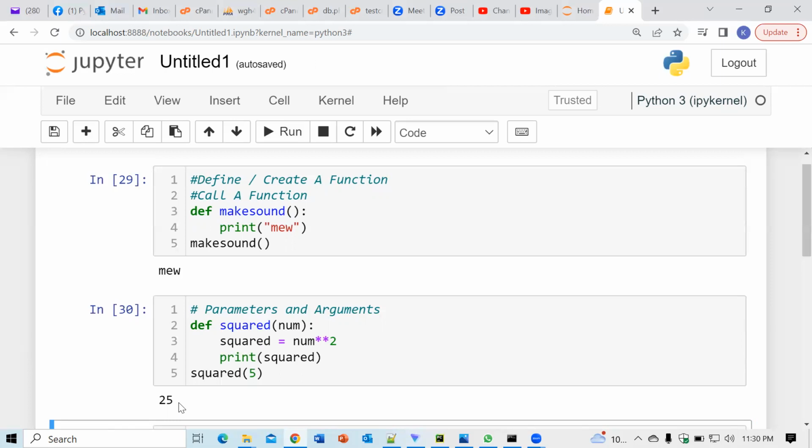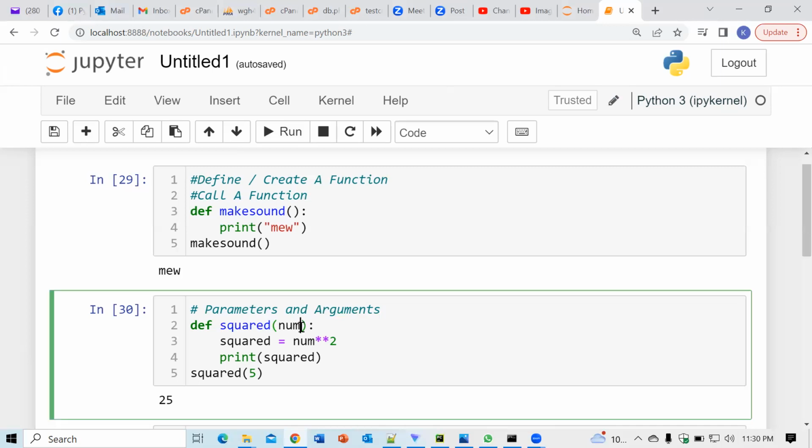What I'm trying to say is, if I provide one parameter during function definition, then I have to provide one argument when calling the function. So I have just one parameter there. When I'm calling this function, Python expects one argument since there's only one parameter.